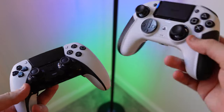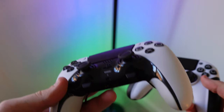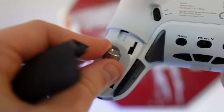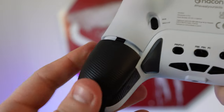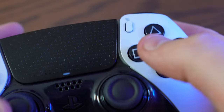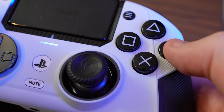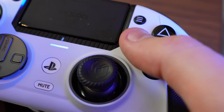The Edge definitely feels heavier and therefore a little higher quality in the hand, but in a quirky feature you can actually include one of the many weights on either side of the Nacon controller to find the right weight for you. The feel of the buttons on the DualSense are a little more tactile and less travelled, whereas the Nacon buttons feel a little on the cheaper side.